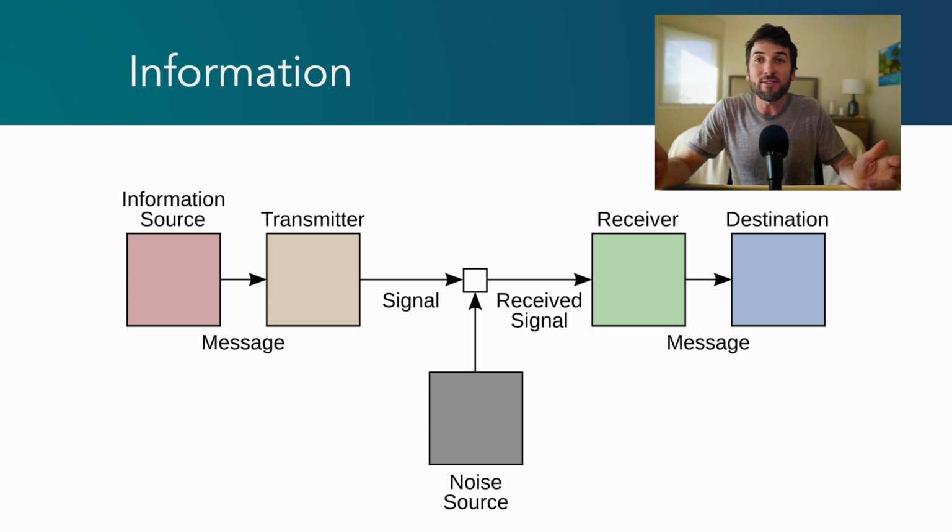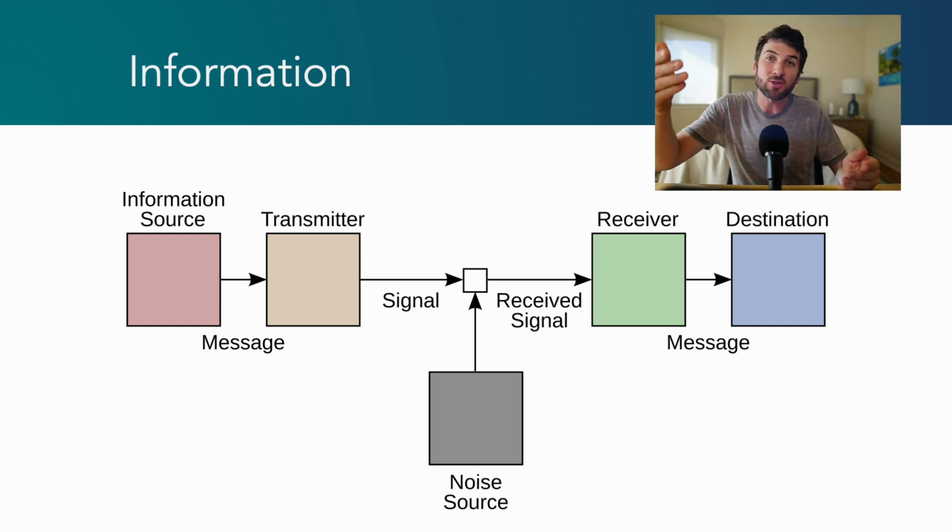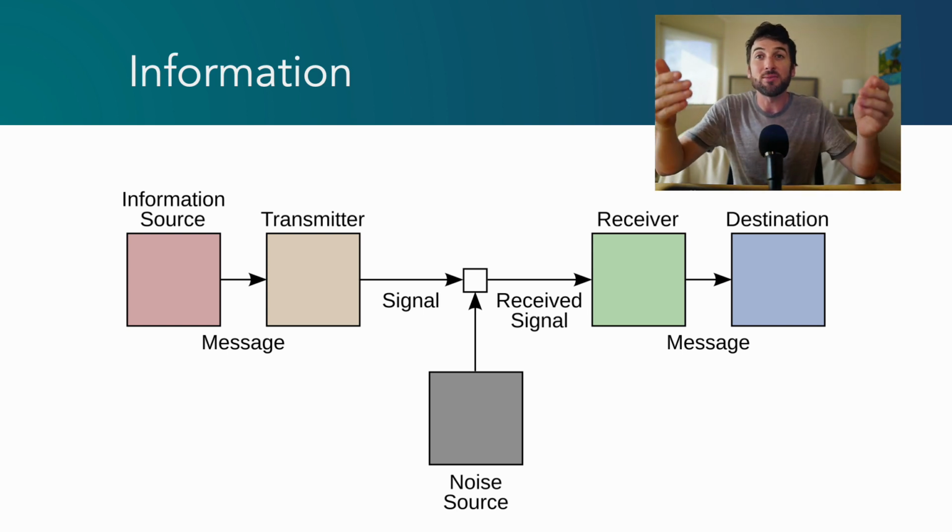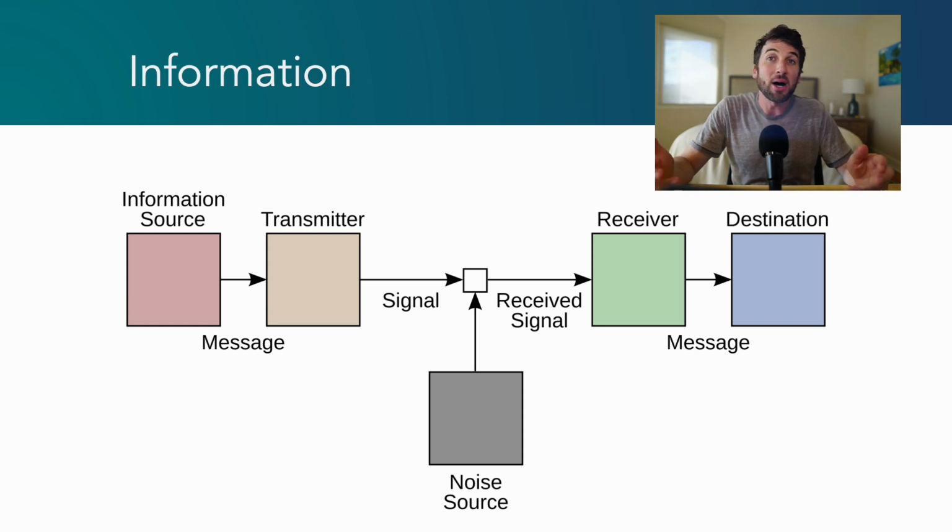Now, when a lot of the information is transferred, this is called high mutual information. So all those bits of data from the information source are going to the destination. That means the mutual information is high. A lot of the signal was received. But if there's more noise in the system, or more noise is disrupting the signal, the mutual information may decrease, and there'll be less at the destination.